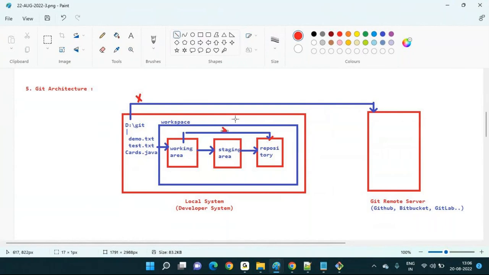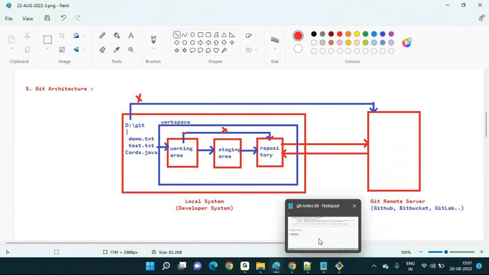Give me time. Any file, if you want to move to local repo, which is your local repository, it should move to the stage area. From stage area only, it should move onward. From the local repository only, it should move to the remote repository. If you understand this, Git commands, you can play games with anything. Trust me. All these 20-plus Git commands, I can show you here only.